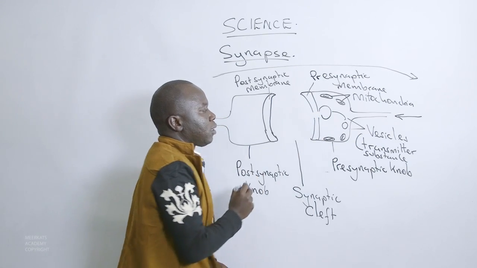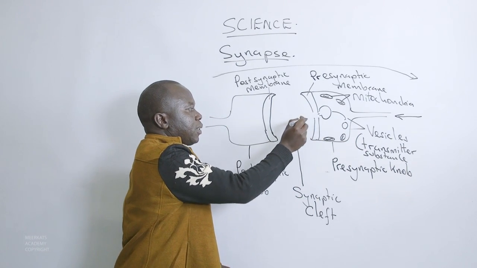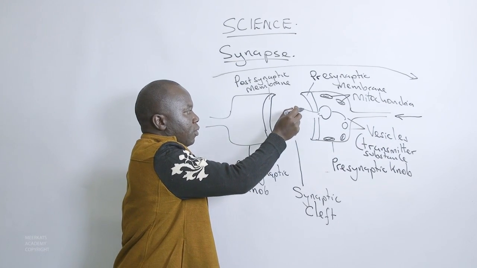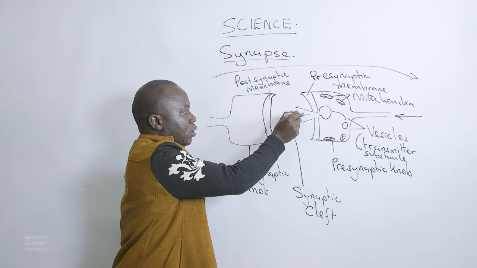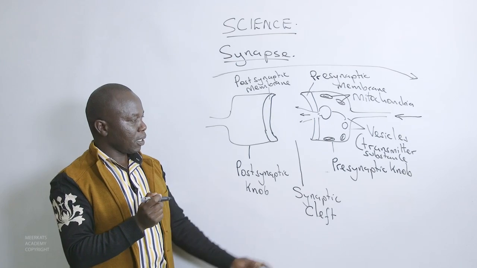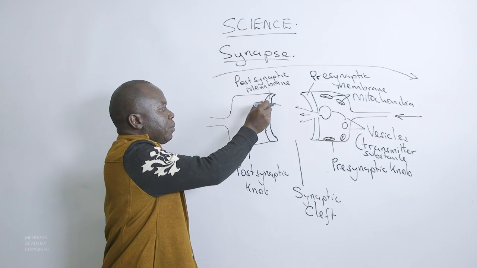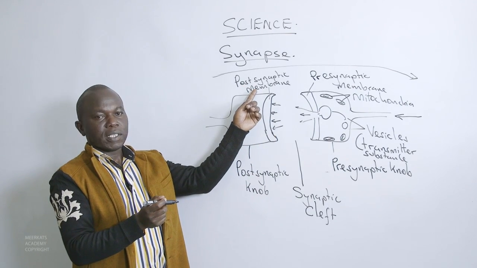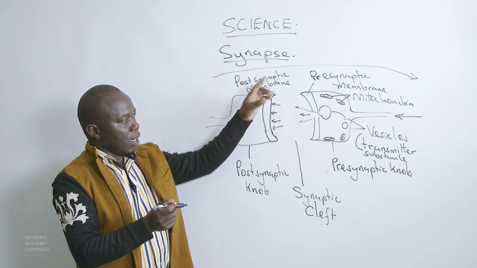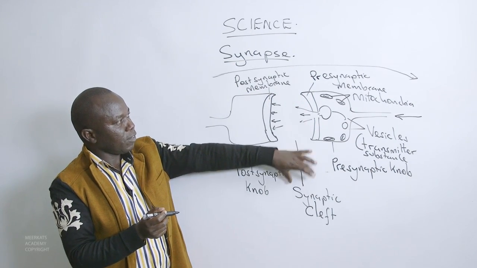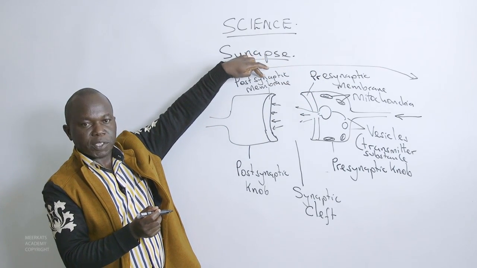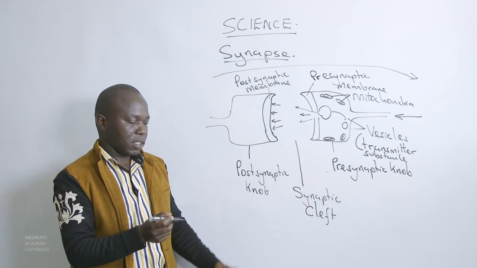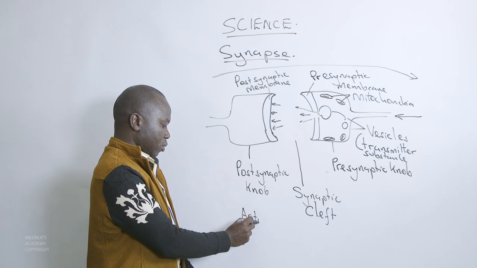So it releases. When it releases those transmitter substances, the membrane becomes permeable, and now it allows the ions to flow across or into the synaptic cleft. The same transmitter substance will have the same effect on the postsynaptic membrane. Now, when we have that cleft, the presynaptic membrane and postsynaptic membrane allowing flow of ions, we call that condition an action potential.